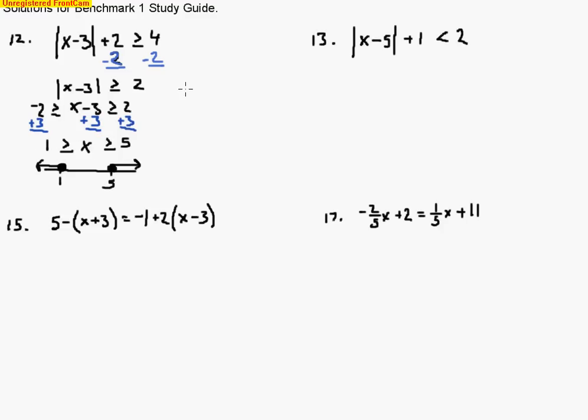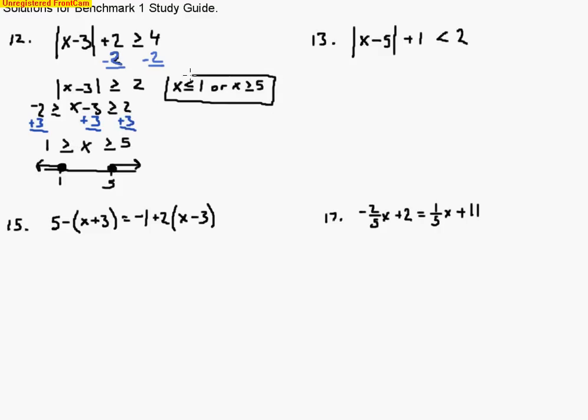And so whenever you have an OR statement, you're not going to write the answer this way. You're going to write it with two separate inequalities and the word OR in between. So on the test, you would see it this way. X is less than or equal to 1, or x is greater than or equal to 5. Notice that the inequality sign points to the x in this problem, and it points to the x here as well, so they need to match.